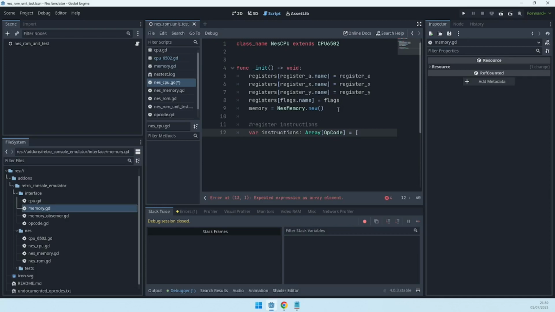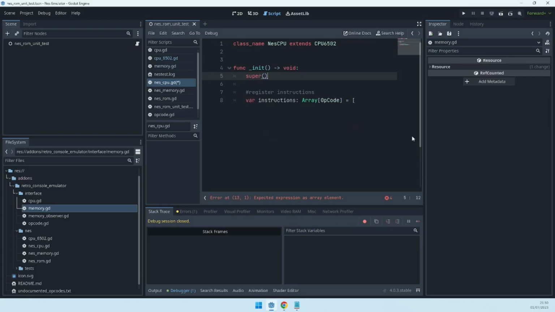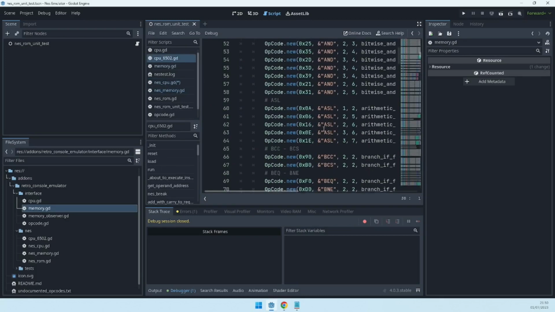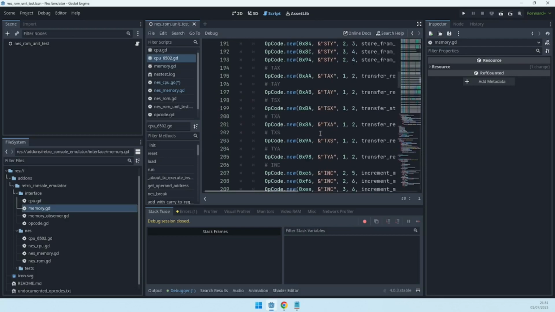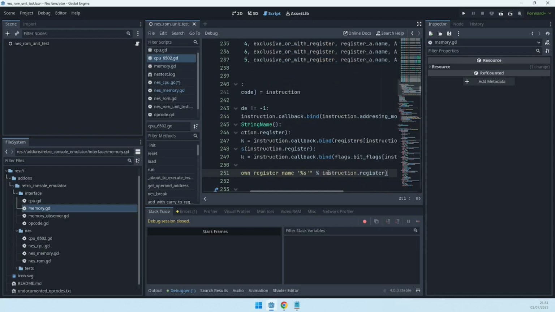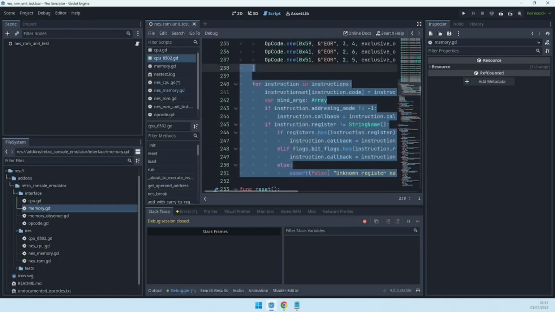So first I will call super, and super will make sure that the previous init is called, and then I have to just register the new instructions in the same way I have done it in here. So I also need this for loop that will take care of registering.